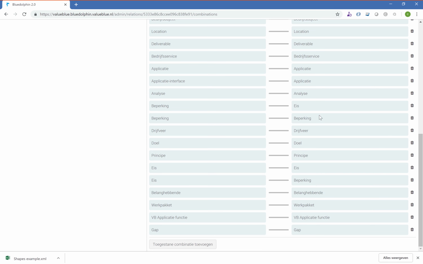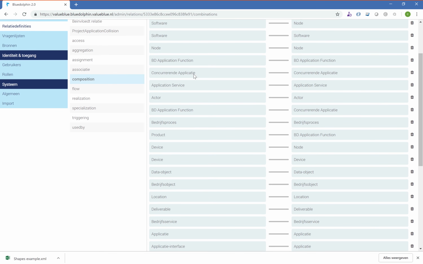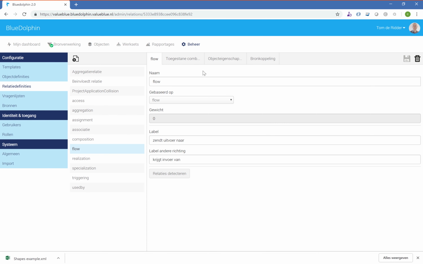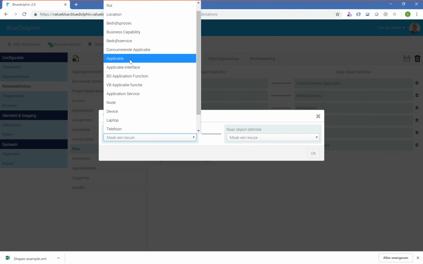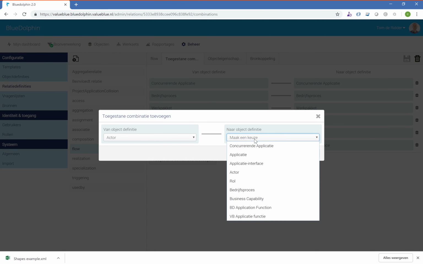I think this is the case because in here you'll see that actor has a composition relation with actor, which is the only one that is possible. For example, I can also look at the flow relationship and try to add a new combination there. Let's also add actor there. And then there's a smaller list of object types that I can choose to create a flow relationship.